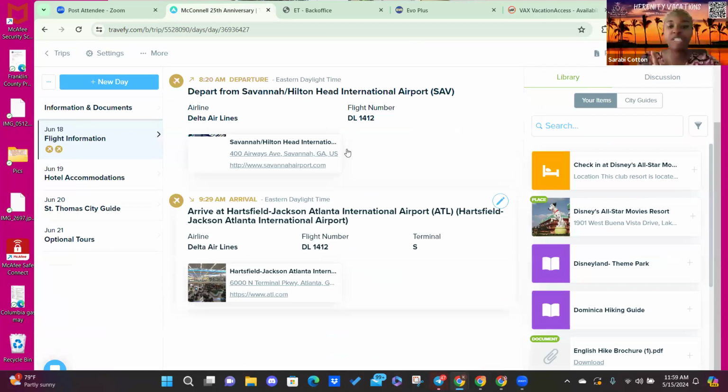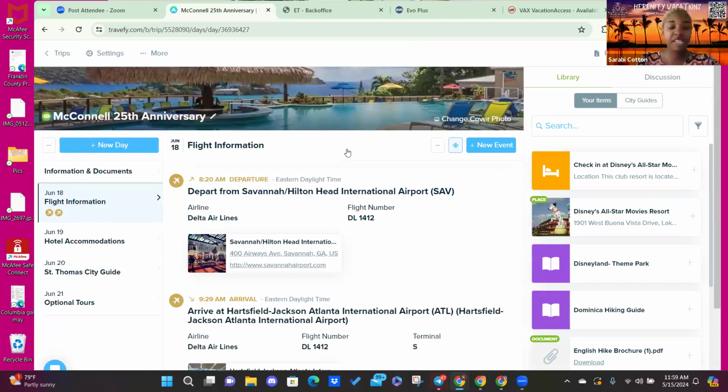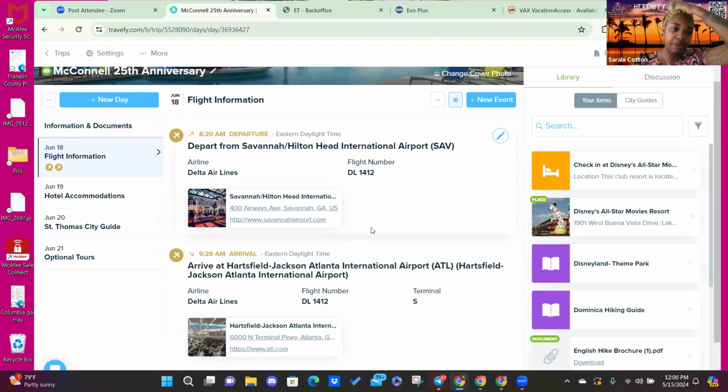So once it's on there, which is beautiful because Travefy does have an app that your clients can look for or utilize that doesn't have roaming or anything like that. So if they're overseas, they don't have to worry about having extra charges onto their plan because the app covers that, which is amazing. So they'll have all this information here.